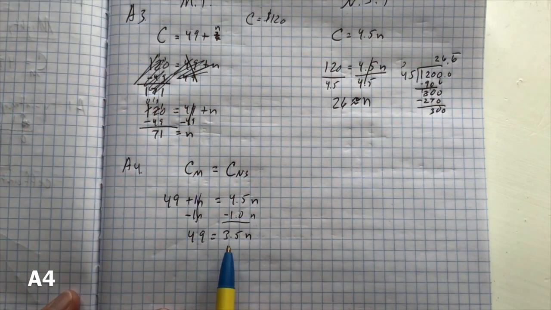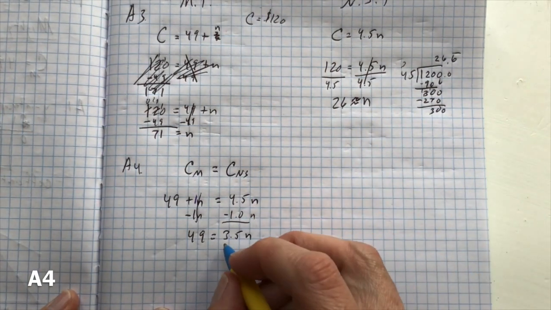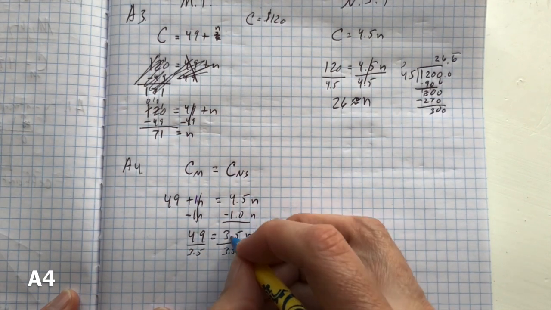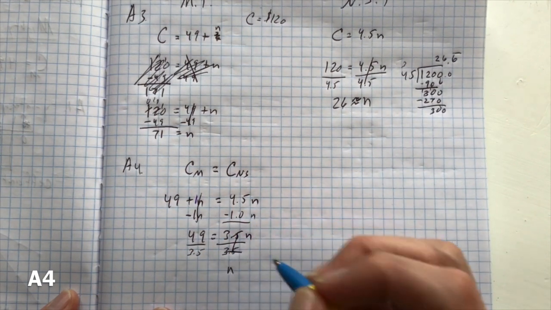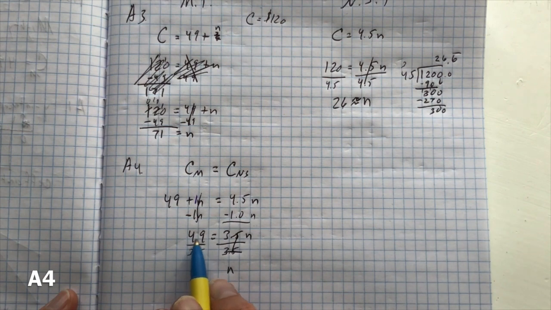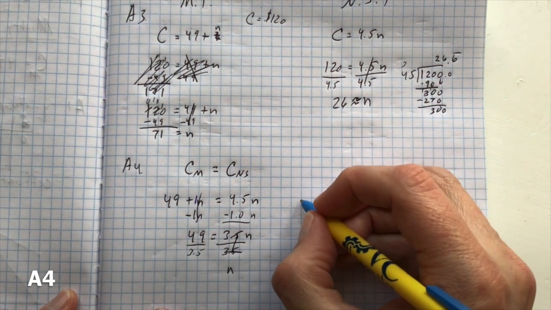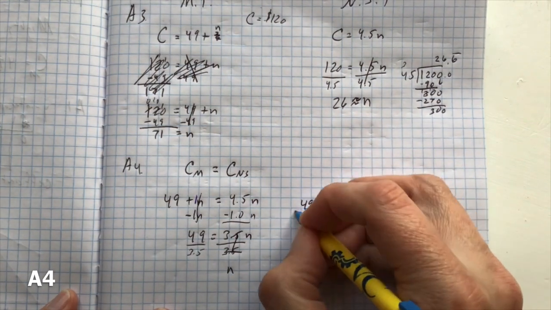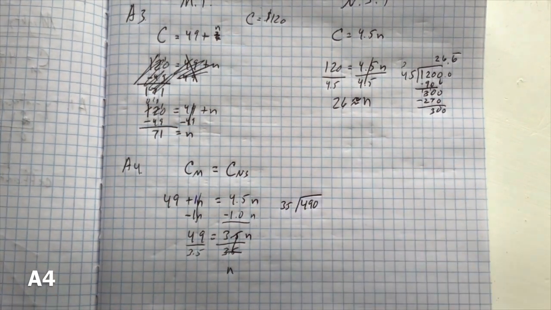So now what I need to do is that division as well. I'm going to divide by 3.5 here, divide by 3.5 here. It's going to be a big 1n. So then I'm going to actually need to do 490 divided by 3.5, or 35. So I'm going to do that swoop here. Remember how we need to move that one swoop over here? So I'm going to add a 0.